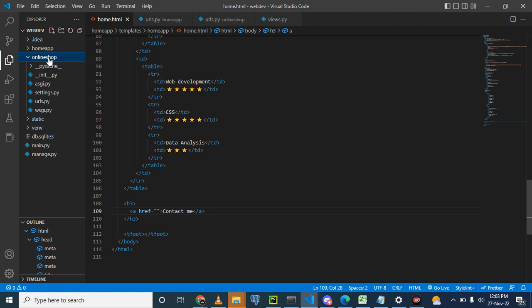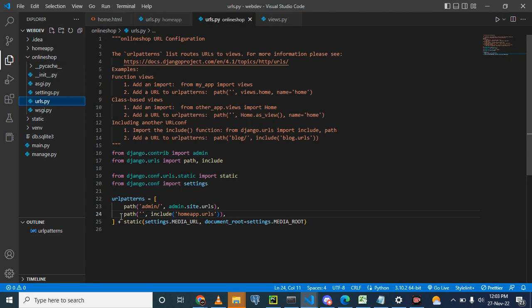In this urls, see, we have path, we have include home.urls. So this is include, this is another include, whereby it is including things from Django urls, or all urls are included.